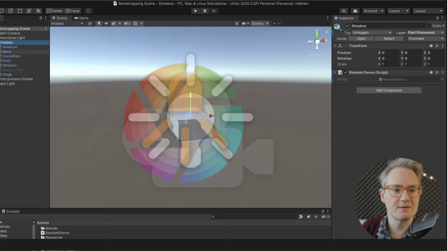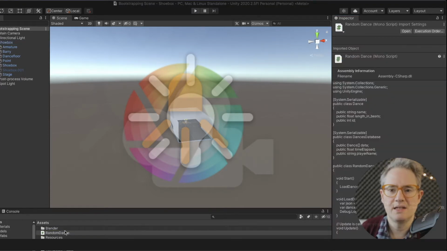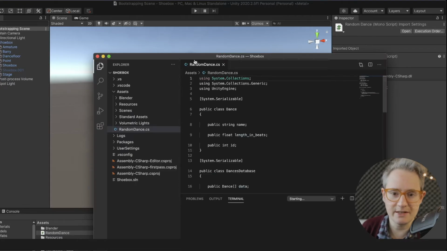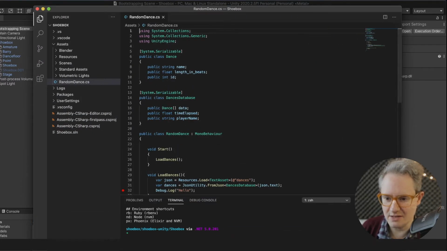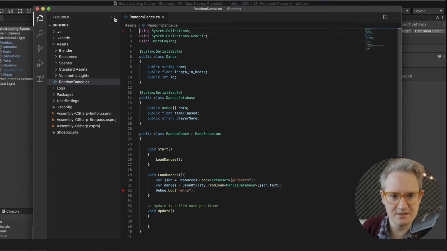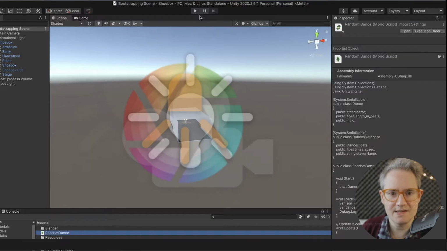Last time I was here, I was having trouble loading some JSON, and the last thing I did was get that to load. But in the meantime, I have set up my Visual Studio Code instead of Visual Studio, so that this should all be cool now. I should be able to debug into Unity.